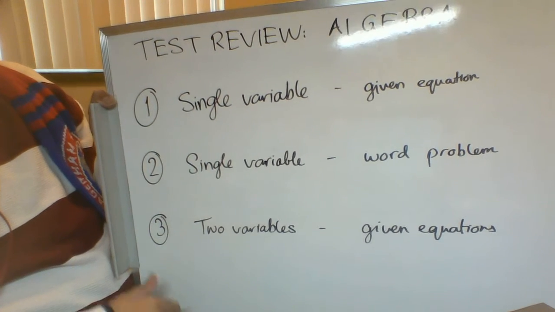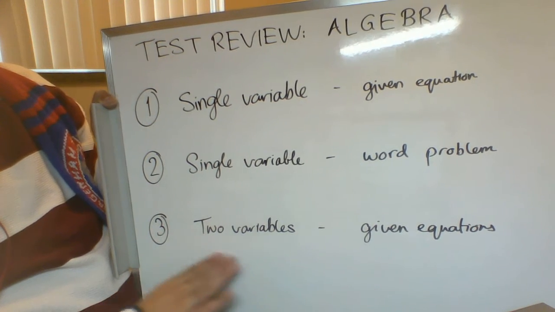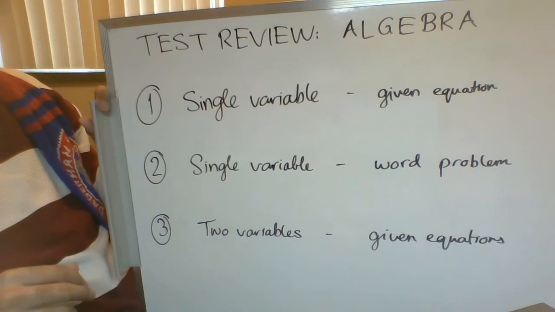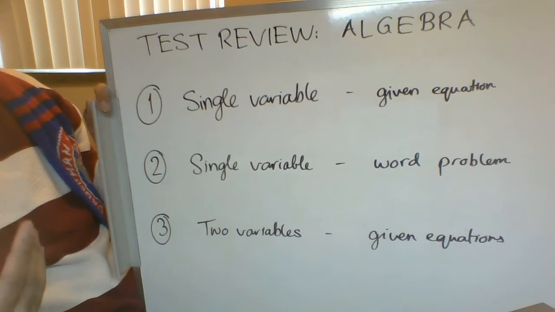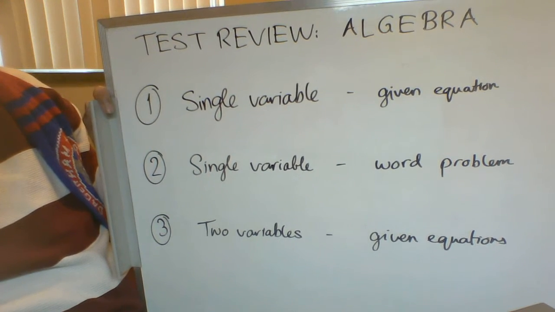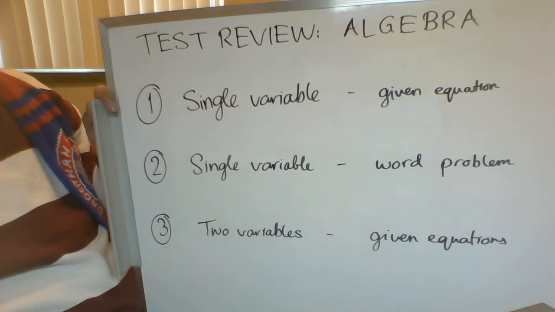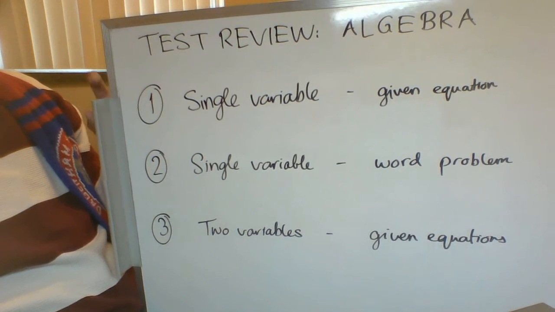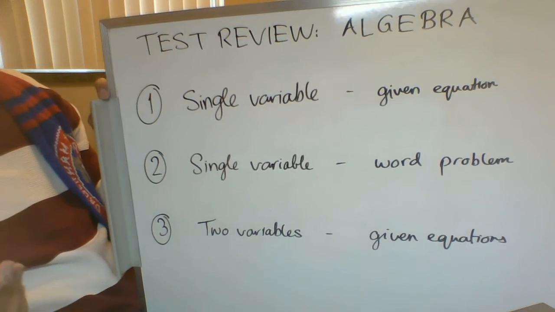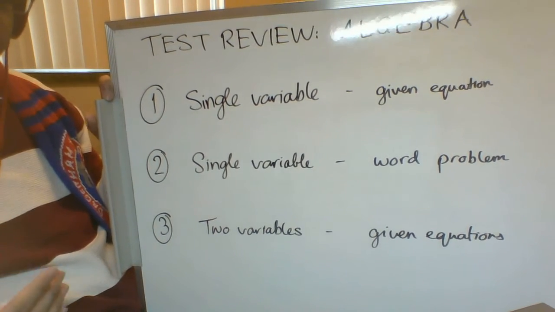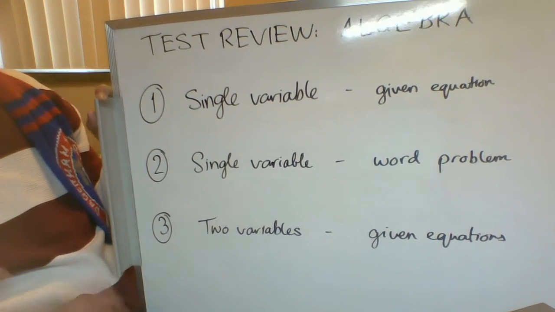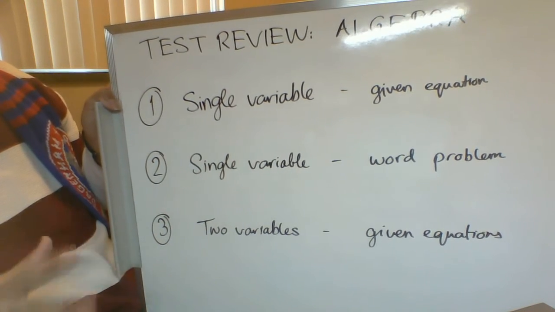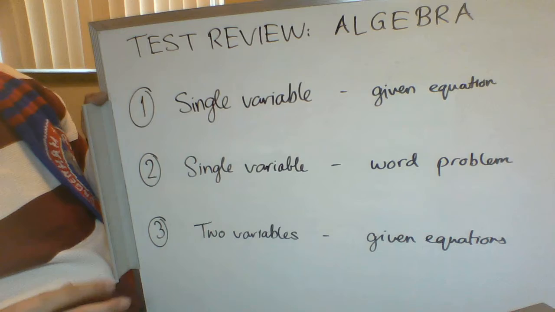You might not have to, because for question 3, that's the only one that is really going to be a 2 variable one, so I'll give you 2 equations with x's and y's mixed up in there, and I'll label the equations for you so that you don't have to worry about it. I might use A and B, in which case, if you come up with a new equation, call it C. If I call them A and B, try and stick with the system that I'm using. So if I go with A and B, call it C. If I'm going with 1 and 2, call it 3 if you're making a new equation. But other than that, you won't have to worry about naming equations or anything whatsoever.